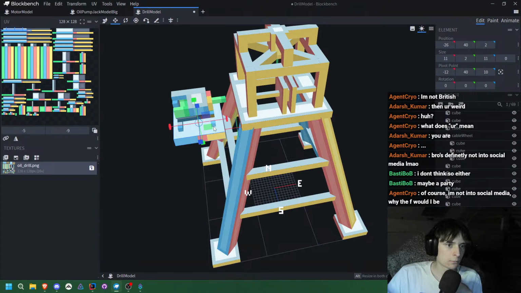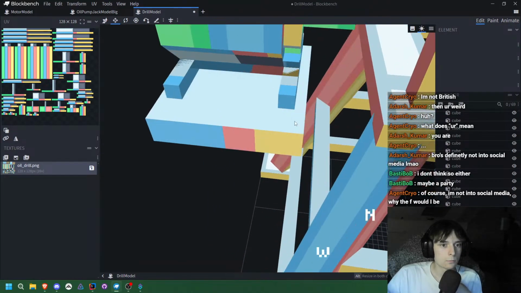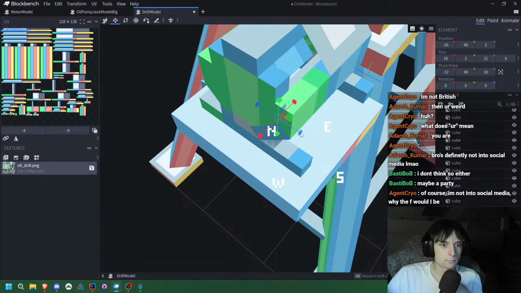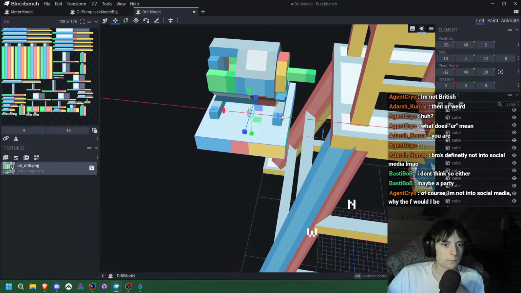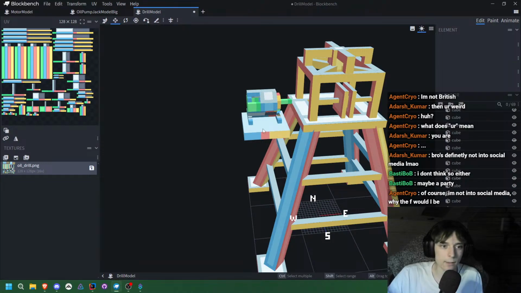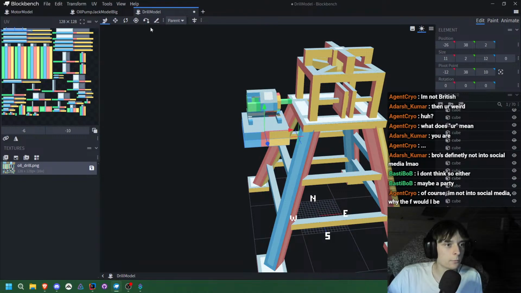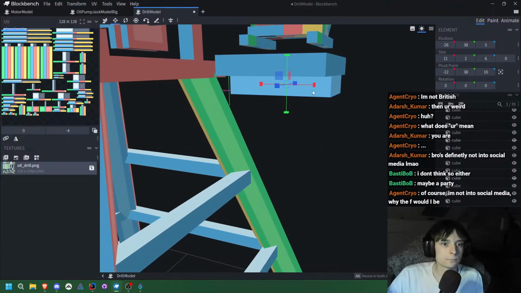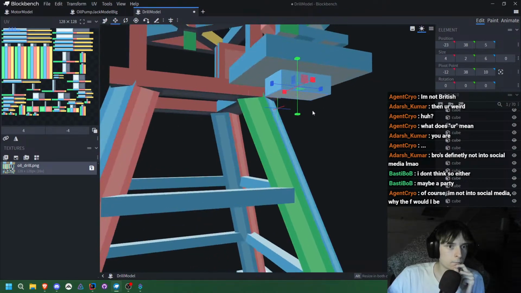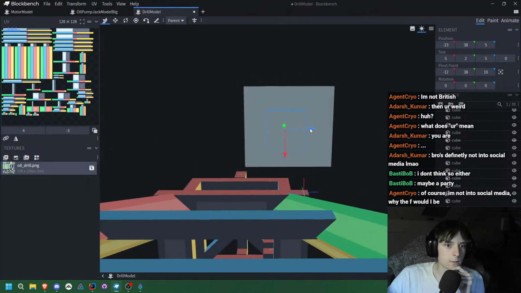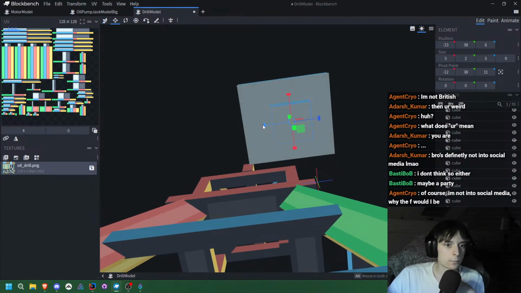Wait. Why does that... Oh, is this 2 offset? It is. Oh, okay. Sure, 2 offset's fine then. So something like this, I guess. So if it's 2 around on each side, and then obviously we don't want it floating, so I guess there would have to be some kind of thing for this to sit on, which I think is going to be quite weird. But I'm not sure if this is really the best way to do this. Is that centered? That's not centered, is it? Is this going to be possible to get centered? Possibly not.